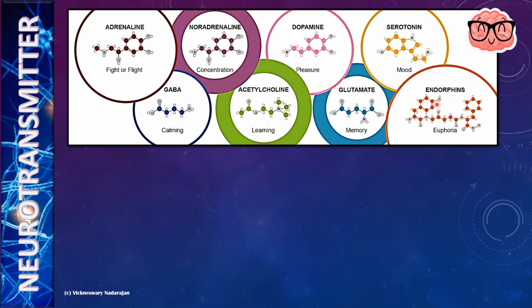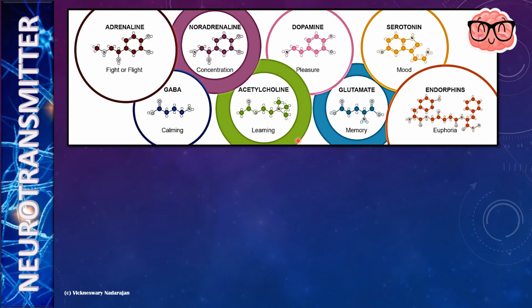Then we have another neurotransmitter called endorphins. Endorphins control the feeling of euphoria. Euphoria is like an extreme happiness, feeling like you are walking in clouds. This happens when people are in love, or even when you are active in sports. After a good game of basketball or a good run, you feel very happy. That is endorphin. Right, but for our syllabus, we just need to know noradrenaline and acetylcholine.